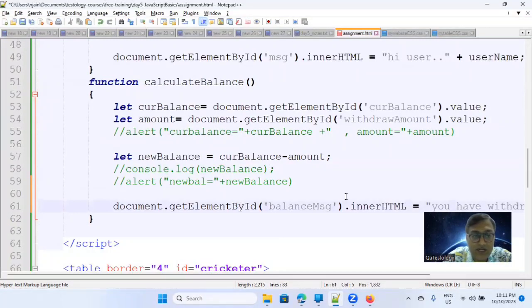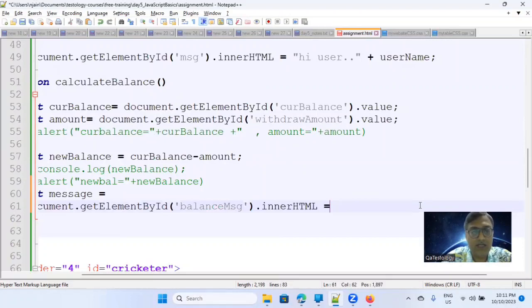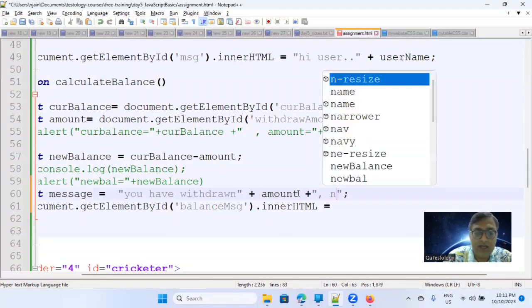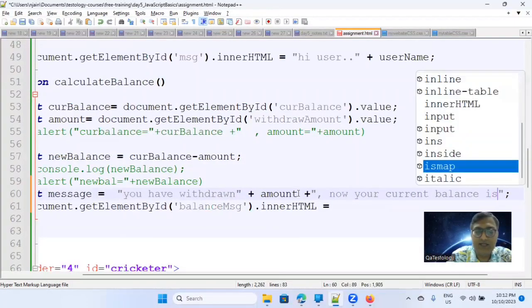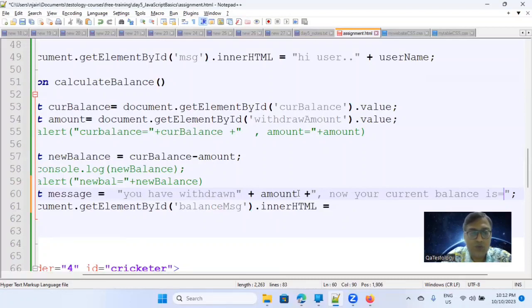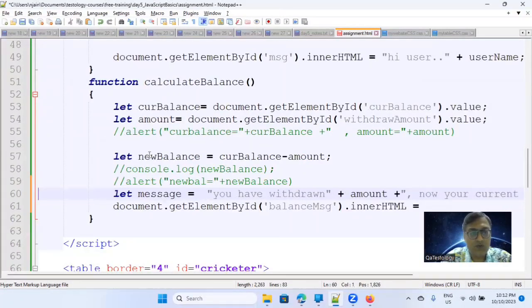Hold on. Let's create this message separately and we'll put it. So let message is equals to, I'll show you what I'm saying. Shift and Control X. I want to create the message first. So you have withdrawn this amount plus now your current balance is equals to new balance, this one.